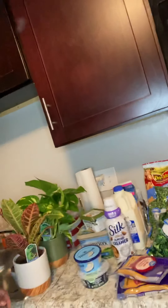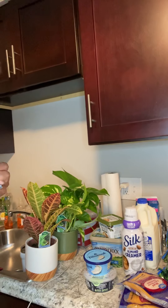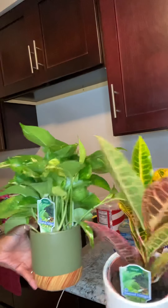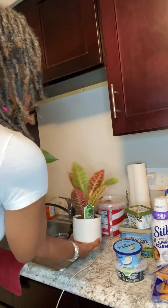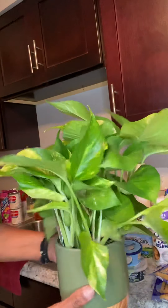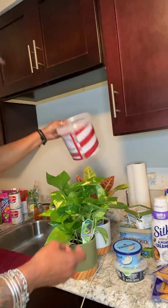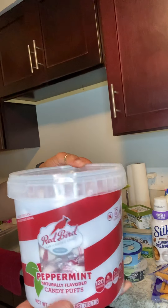Also got two nice plants. I never go into the home section at Aldi's but I've always seen a lot of folks on YouTube saying they purchased a lot of things in that section, so we were able to find some nice things ourselves. Two nice plants to add to my collection — aren't they pretty? One day I'm going to make a video and show you my plants. They have names. They are so nice and healthy. Just got to get a new pot for both of them because they are outgrowing these little temporary plastic containers. And this also came from Aldi's — a jumbo pack of those old school church mints. Remember those mints you take to church? Be sucking on them while you're in church.